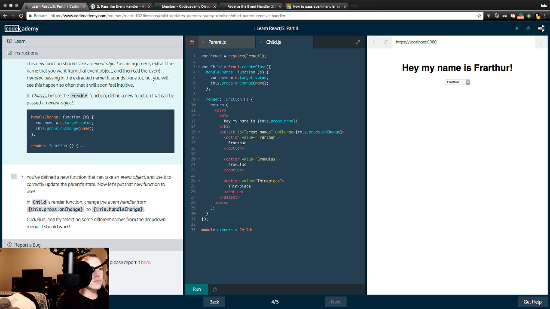You see that? Pretty freaking clever. Click run and try selecting some different names from the drop-down menu. It should work. Cool. So we are swapping out in the select this.props.onChange to this.handleChange.